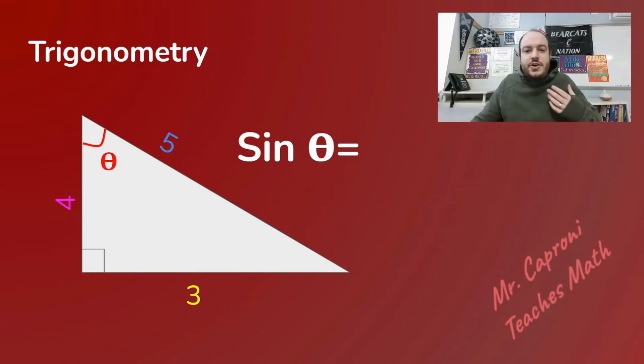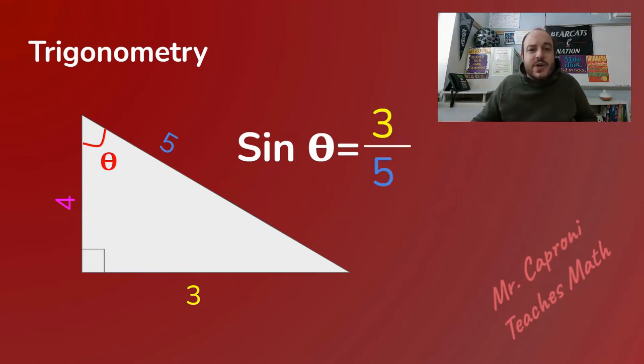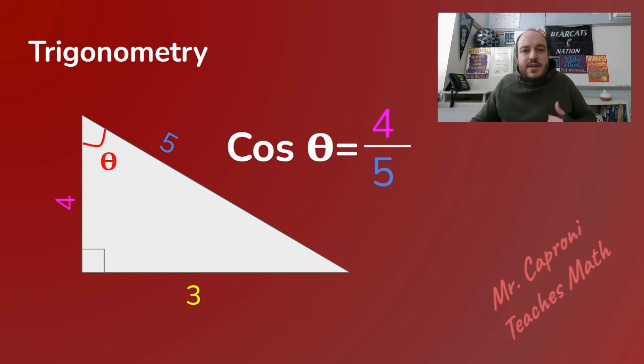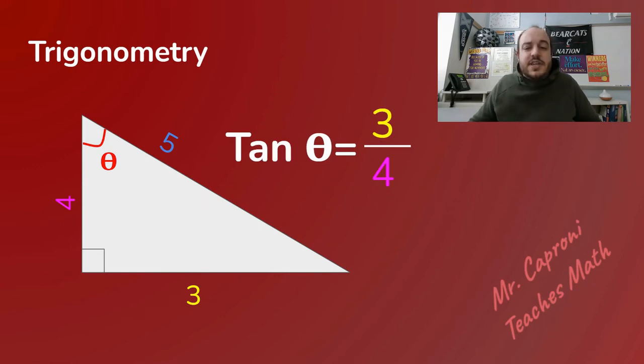Let's go ahead and practice using a labeling of this triangle to fill out our trig ratios. So if you look here, we're starting off with the sine of theta. Now the number opposite of the theta is 3, and the hypotenuse in this case is 5. So since sine is the opposite over hypotenuse, the sine of theta would just be 3 over 5. Then if I move on to doing the cosine, we would be talking about the adjacent over the hypotenuse. So we use that 4 instead of the 3. So if I wanted to set this up for calculator use, the cosine of theta would be equal to 4 divided by 5. And lastly, the tangent is when we're dealing with the opposite over the adjacent, which gives us 3 over 4 in this case.